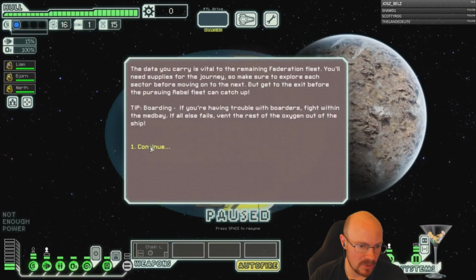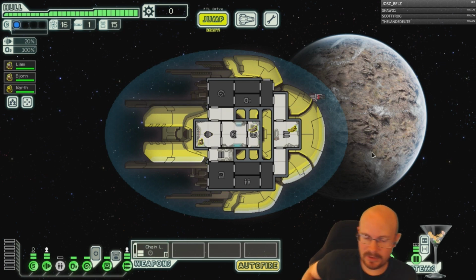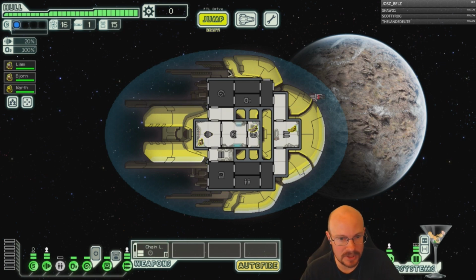So let's see if we can get one more win in today. The only thing I don't like about the ship is this chain laser to start out with. I was talking crap about the chain laser earlier. Now we get to start with it.